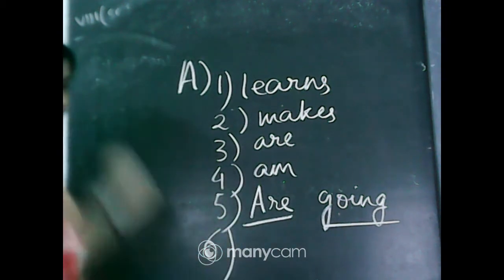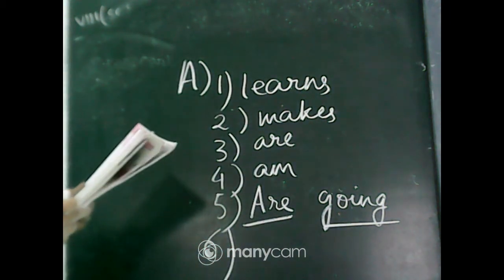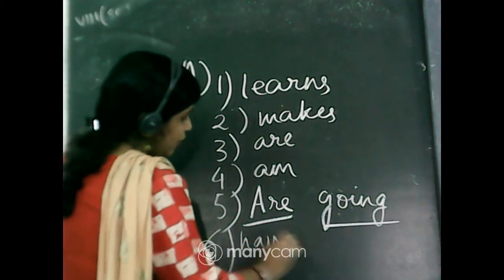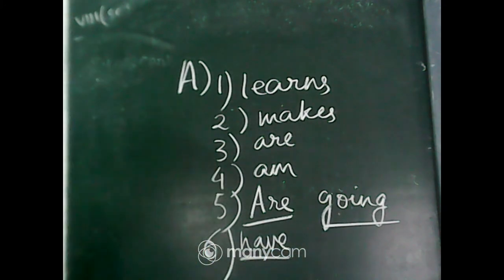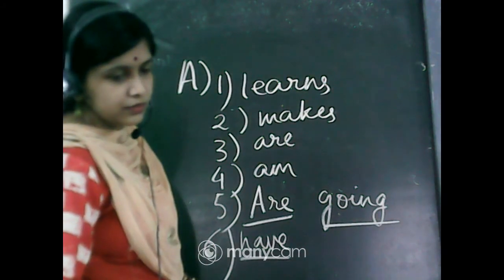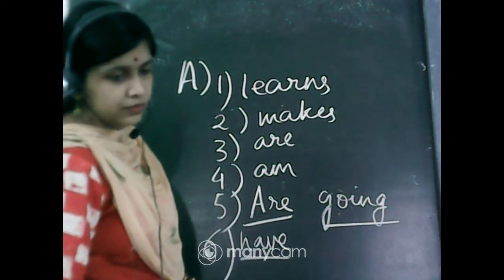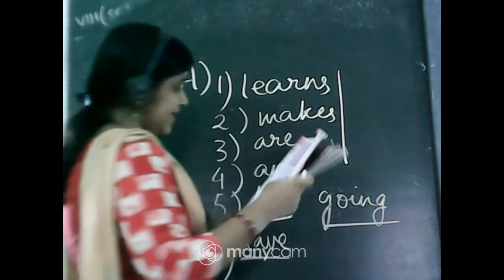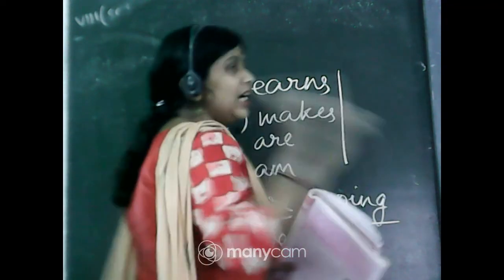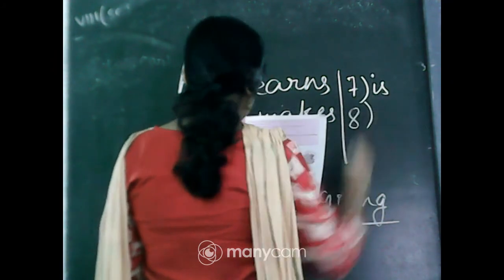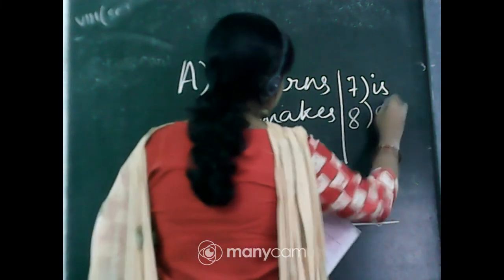Number 6, why have. Yes, have, because in why the subject is after the verb. So, have they left. Since the subject is they, it will be have. Number 7, a group of trekkers. A group of trekkers, so it will be is. Number 8, Ram and Roshan are good friends.